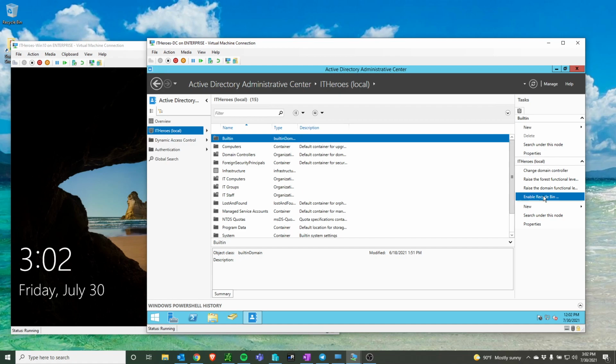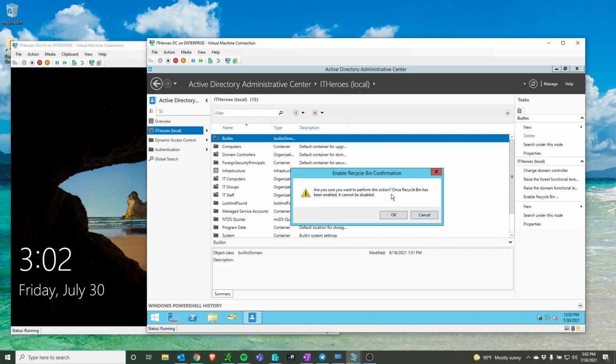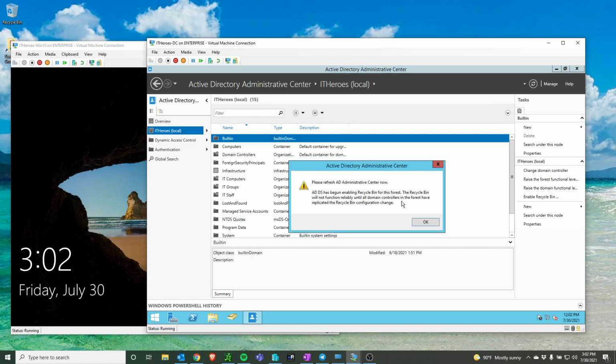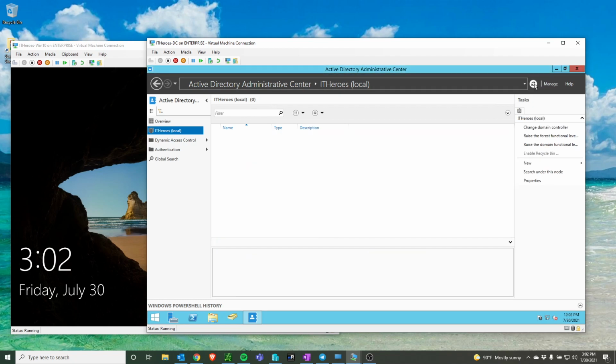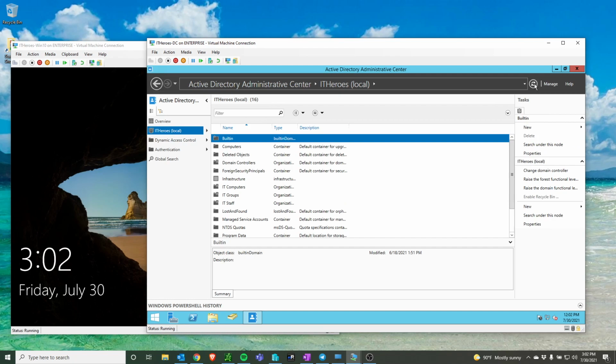But to go through and actually enable this, we're going to simply open up the Administrative Center, which we've already done here now, and click this option over on the right, Enable Recycle Bin. So of course it is going to ask for a confirmation here, and we're going to go ahead and say yes or say OK on that. And with that, we are actually done in enabling the Active Directory recycling bin. It's really that simple. Now, a major consideration to keep in mind is this environment is a small test environment with a single domain controller.